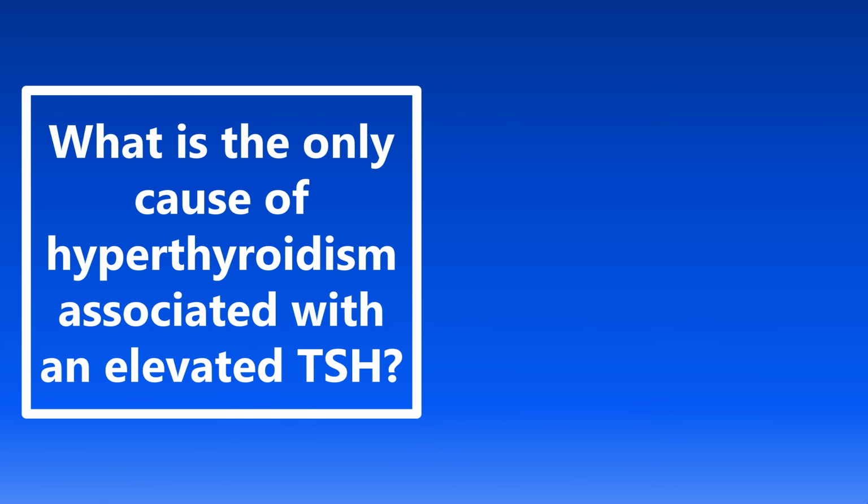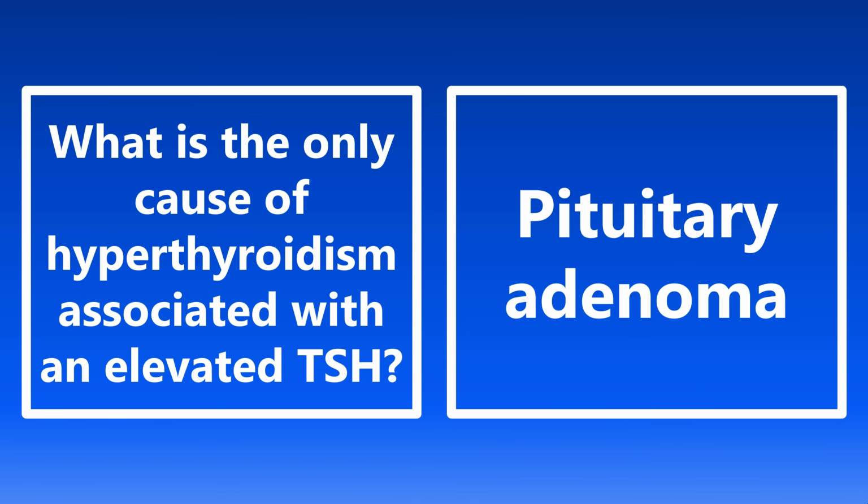What is the only cause of hyperthyroidism associated with an elevated TSH? This is an important one to know because it is so distinct. It is a pituitary adenoma. It is the only cause of hyperthyroidism associated with an elevated TSH. This is, of course, a hormone-secreting tumor, which is why you have those elevated levels of TSH, and the treatment is with removal of that adenoma.